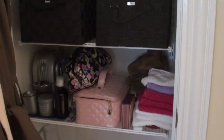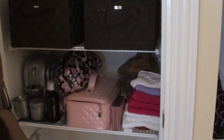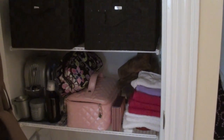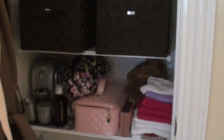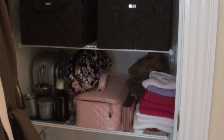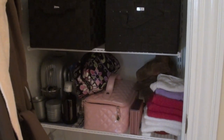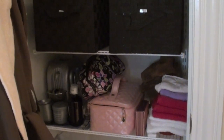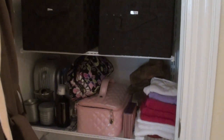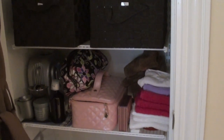Down here, those two cases in the middle are my makeup, and they all used to be able to fit in that one pink train case from Victoria's Secret, but they do not anymore. I mean, all the makeup stuff I have does not fit anymore. And I just learned that you're actually not supposed to keep makeup in the bathroom anyway, especially if your bathroom is particularly humid, which ours is, because humidity and moisture are not good for makeup. So those are going to be moved out, and that is another project. I think it's going to be a separate project because figuring out where I'm storing my makeup is proving to be more challenging than I thought.